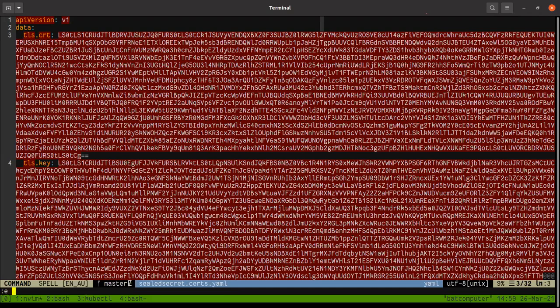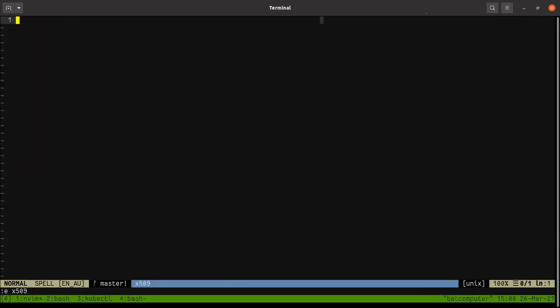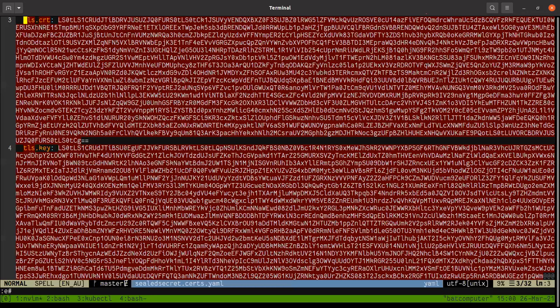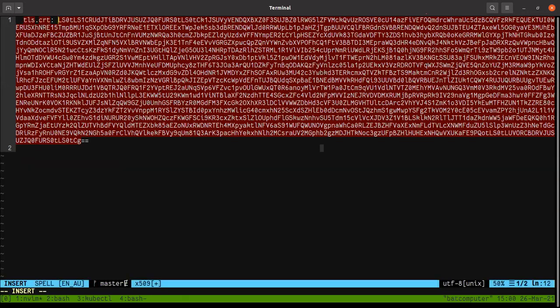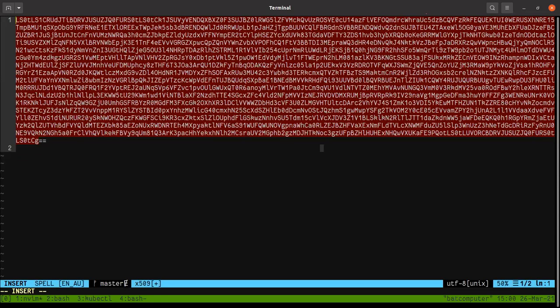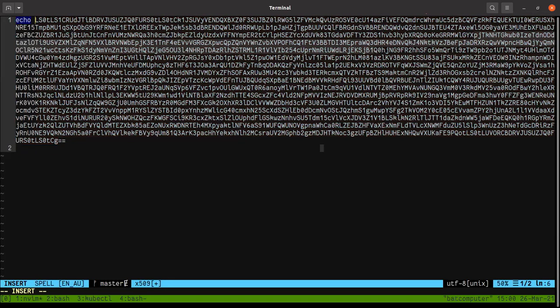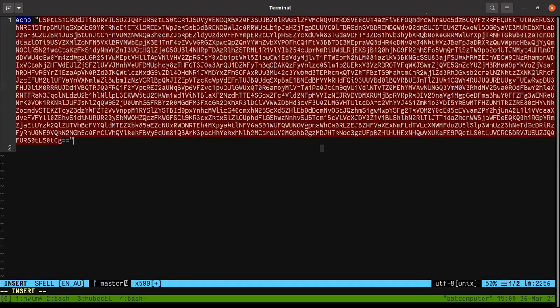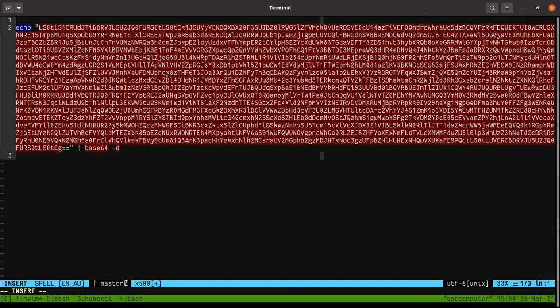We'll recover it by grabbing the certificate. We can actually base64 decode it, so we can go base64 -d, and we can look at it.